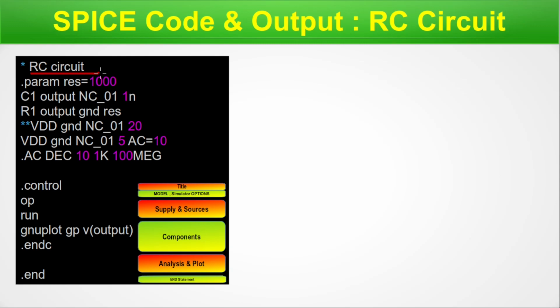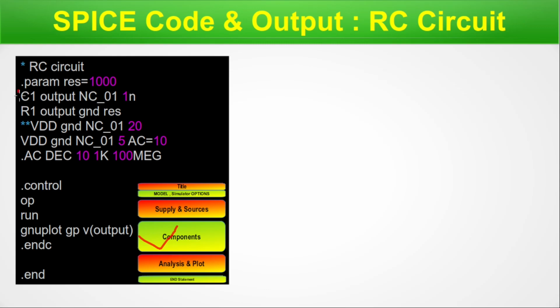The previous circuit had active components, and those needed some voltages applied to them to get activated, but this does not require that. So we can directly go to the sources. Here is the source, that is the input source, which will provide the input variation so that we can get an output variation. Okay.